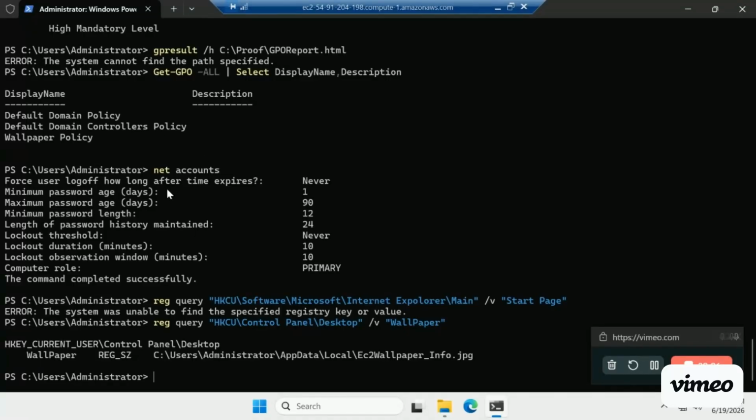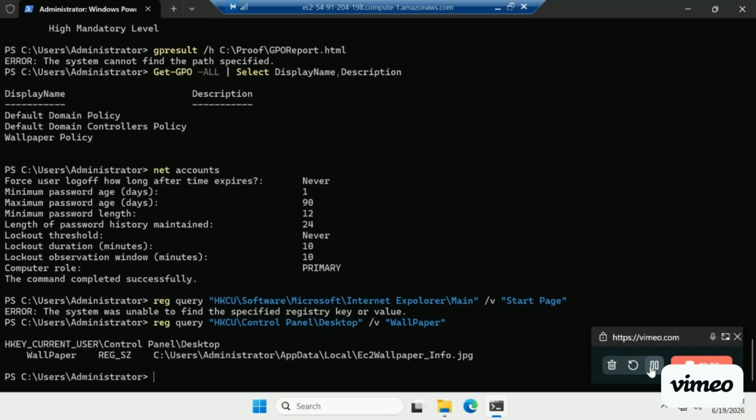Now for our password policy, we see that we have a minimum password age of 1, a maximum password age of 90, minimum password length 12, length of history maintained as the previous length, lockout duration 10 minutes, and that is that.